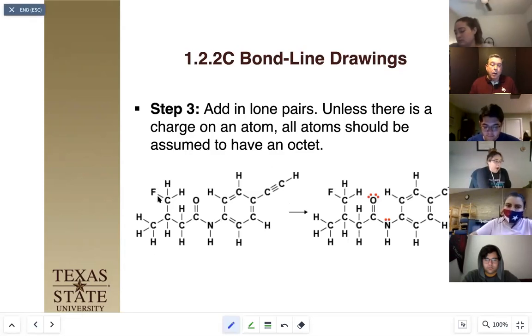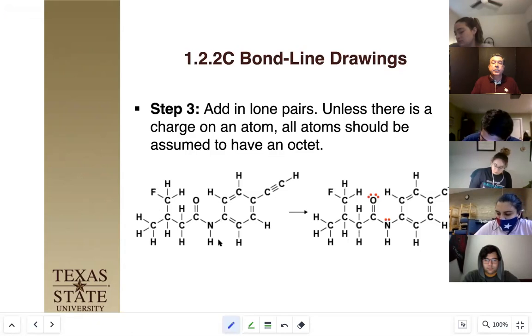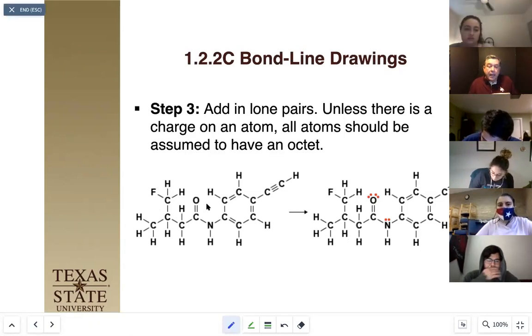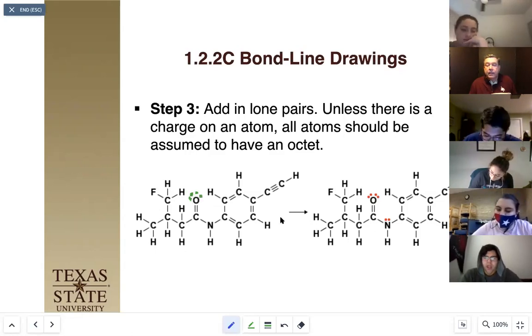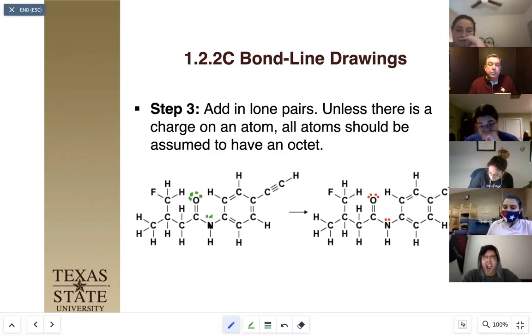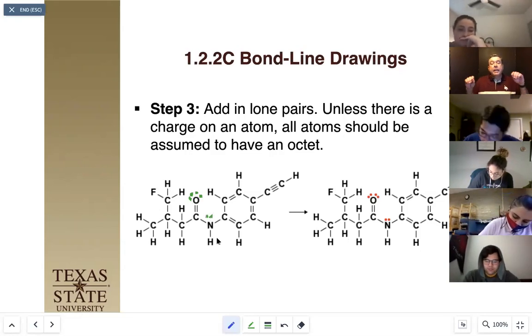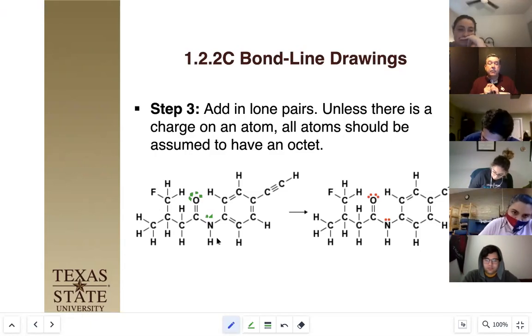Okay, so all the carbons here have 4 bonds now, so all the carbons have no lone pairs, but we know that oxygen should have 2 lone pairs and nitrogen probably has 1 lone pair. So we need to add those in to make sure we know where they are. And then nitrogen also has a lone pair on it here. So now each atom in this structure, except for the hydrogens, has 4 electronic zones. Those 4 electronic zones lead into the shape of the molecule.